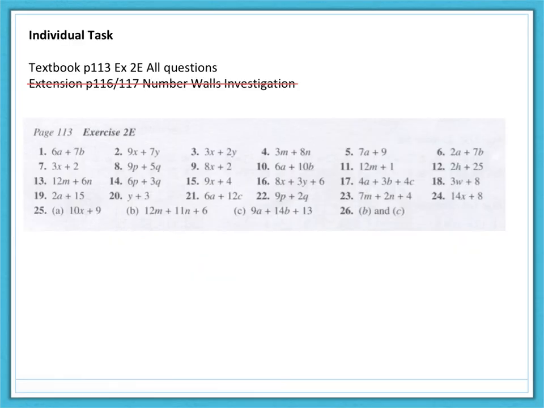You are now going to have to go at some questions from the textbook, page 113. From exercise 2e, you need to work through all the questions. The answers are here below for you to check your work as you go along, or after you finish the questions. I recommend doing a question, checking the question, then moving on. If you have any corrections, you must go back and complete them. Don't just copy down the correct answer, work out where you've gone wrong, ask if you need any help.